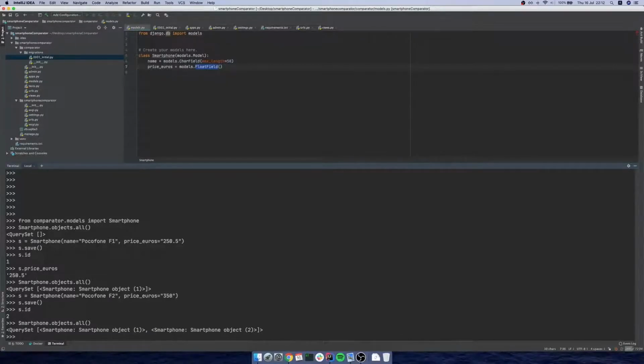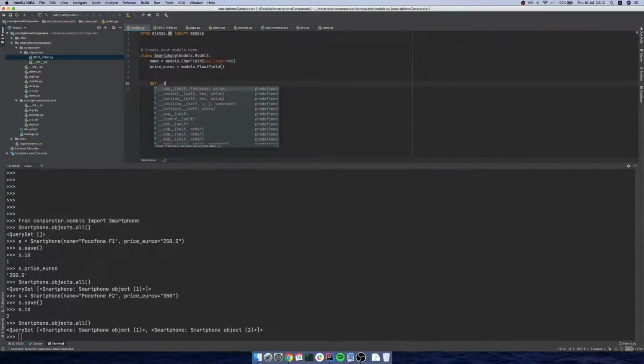So there is a method that you can implement that will help you to know what model you are querying. So we can define here the str method. In Java, it's the toString.